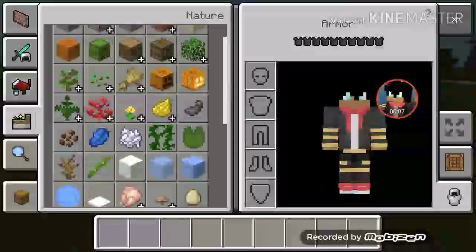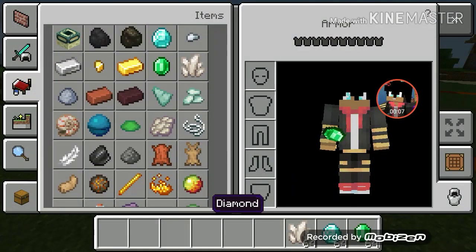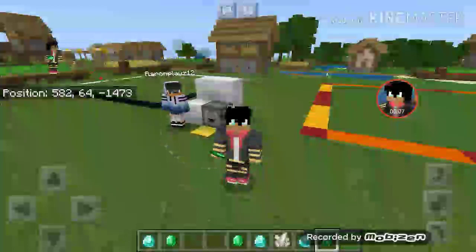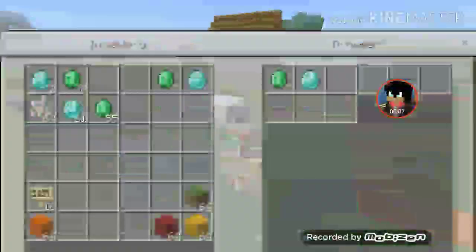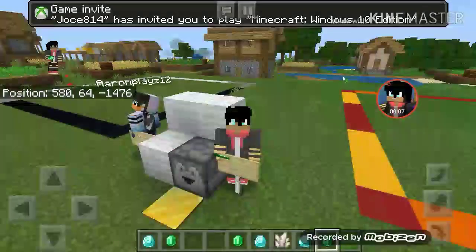So we've got this dispenser. Now this dispenser has a diamond and an emerald. This will tell us which block we have to use. If one of us gets diamond, we have to build a house out of diamond. If one of us gets emerald, we have to build a house out of emerald.